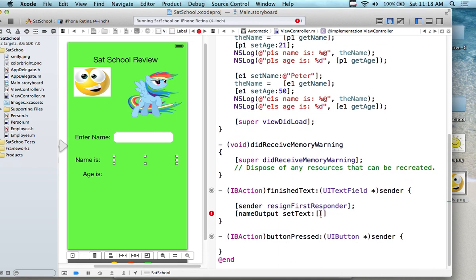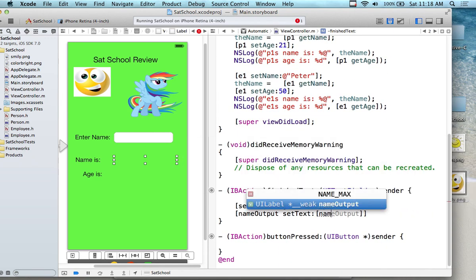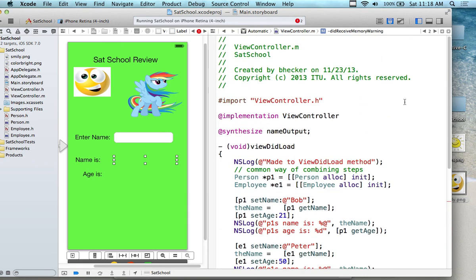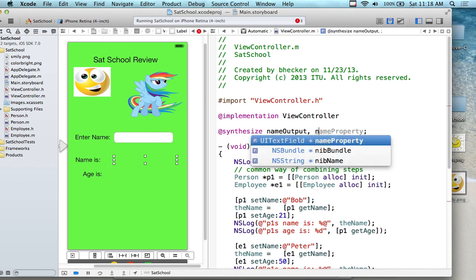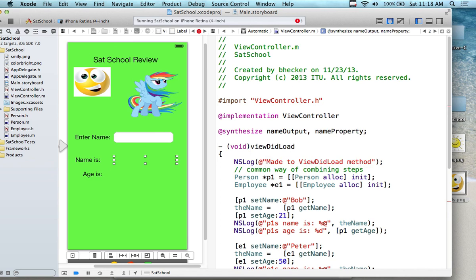I typed in and I'm going here and I'm going name property. I don't see name property because name property is not available to me in my implementation because I didn't create the setters and the getters for it. I only did it for name output. So if I put a comma in here and put in here name property, which is the one I really want, there it is, name property. Now I have setters and getters for name property.